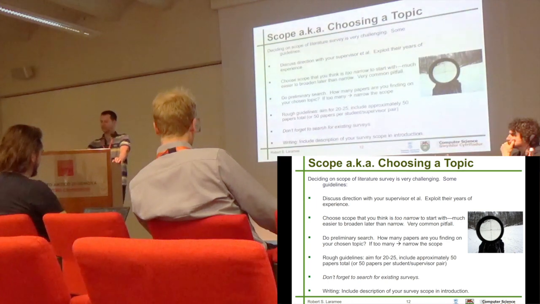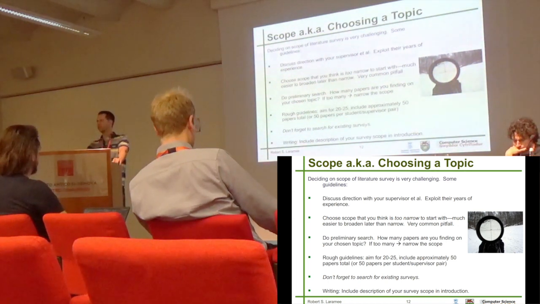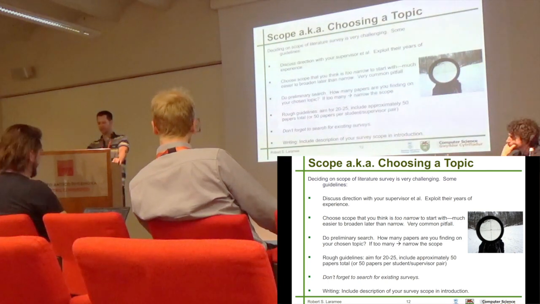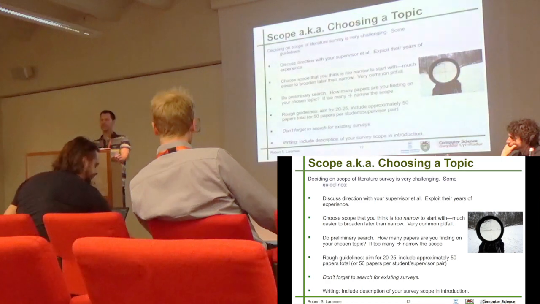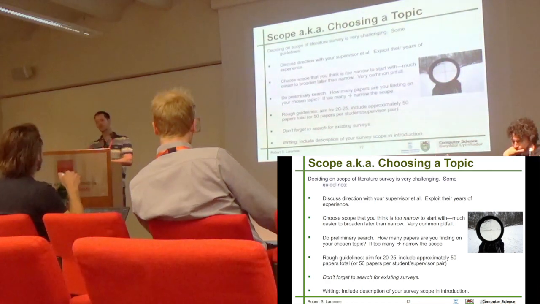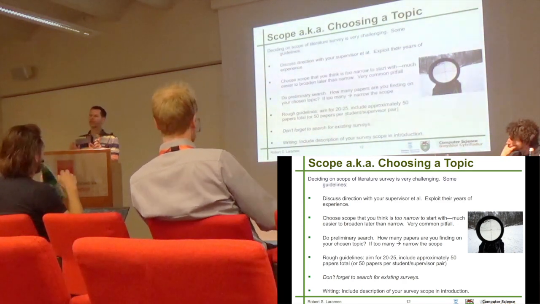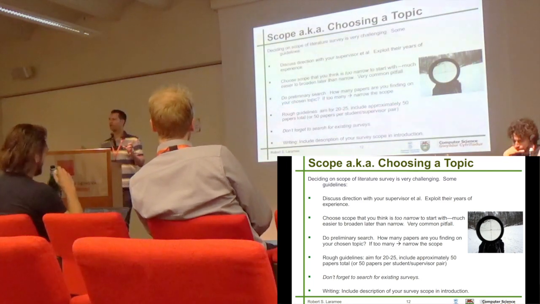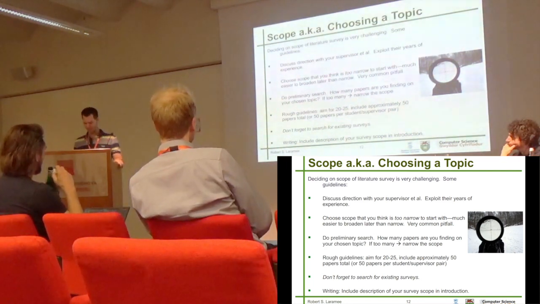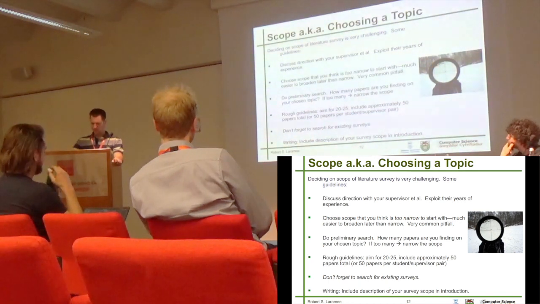The way this paper is written, it's assuming you're a PhD candidate, it's targeted at PhD candidates working with a supervisor. So a supervisor, PhD candidate pair. That's the way it's written. You'll notice some surveys involve 4 people or 6 people or something like that. So it is possible to join 2 teams together to make it bigger. The bigger it is, the longer the co-author list is typically. And don't forget to search for existing surveys. Don't forget that part. And then you write a careful description of your scope in the introduction.